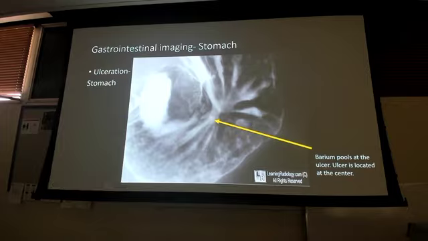Think whirlpools. Think out in the ocean, whirlpools, right? The old cartoons when we were kids, the little pirates would get out of the whirlpool, the water swirling around going to the center. That's what happens with the barium when you end up having an ulcer. Instead of having the normal folds, normal rugae just going through it, everything is aimed towards this divot, and this ulcer is sitting in there. So you start to see the barium kind of pool in this kind of a picture and kind of a setting. This is one way, okay, to see an ulcer.